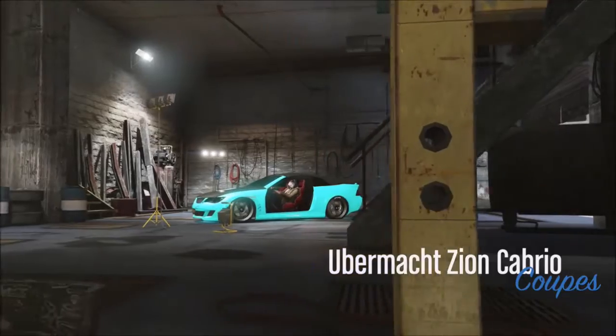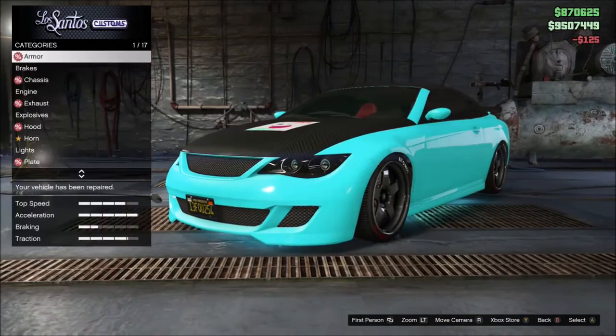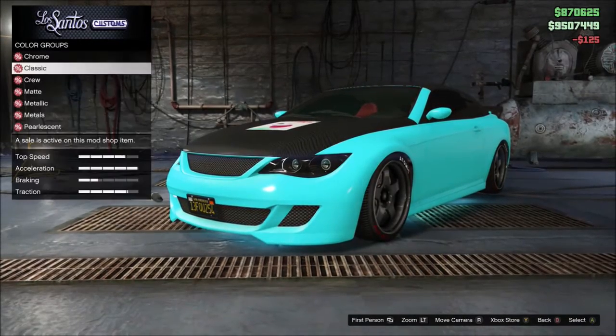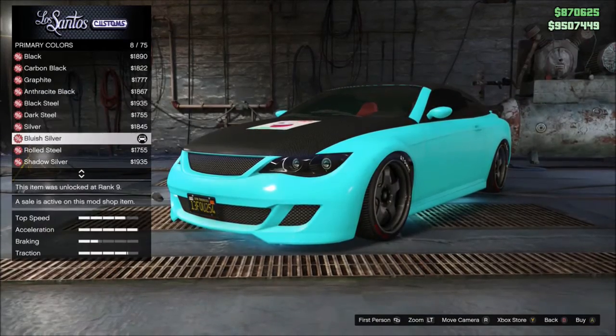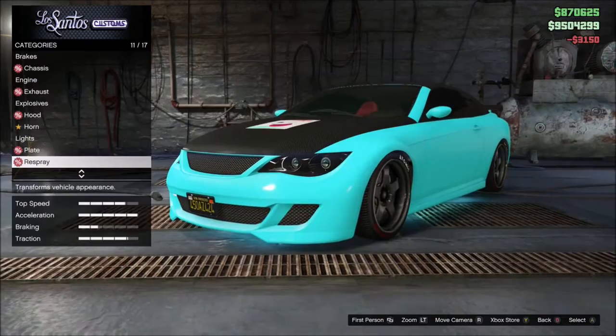What you want to avoid doing is getting in on the passenger side and getting in from behind, because it will start as soon as you press either Y or triangle to get in the car. So you want to make sure you're as close to the driver's seat as possible before pressing the vehicle enter button. So now we're leaving the Los Santos Customs.